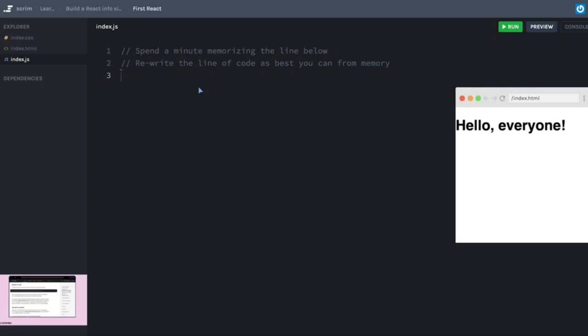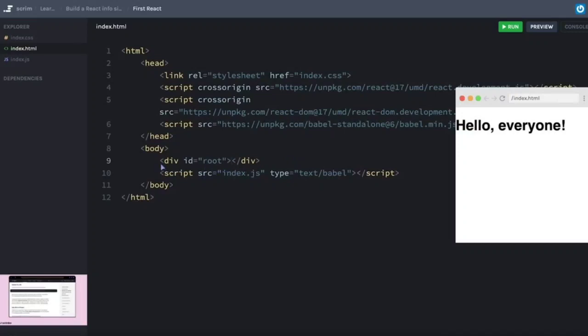Because I pulled in that ReactDOM library in my CDN, I have a global variable called ReactDOM, and it has a render method, which allows us to render something to the screen, or in other words, place something on the screen. And I don't know, let's do a paragraph this time, just to switch it up a tiny bit. Say, hi, my name is Bob.